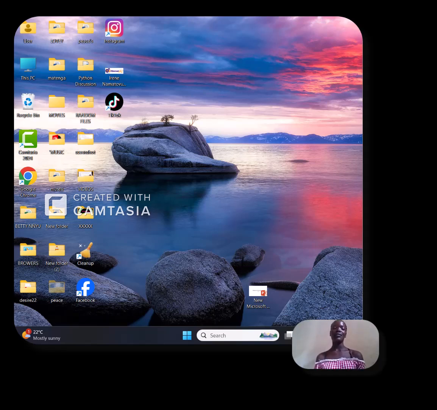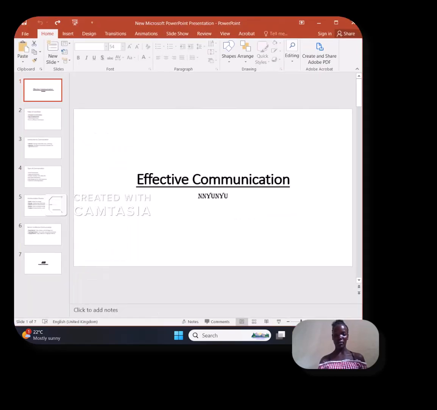As I told you in my introduction video, we're going to be talking about various Google capabilities and applications and how to use them in daily life. Today, we are going to talk about PowerPoint and specifically the terminologies used in PowerPoint. We want to know which terminologies we commonly use in PowerPoint. So here we go. Let me open up my work.